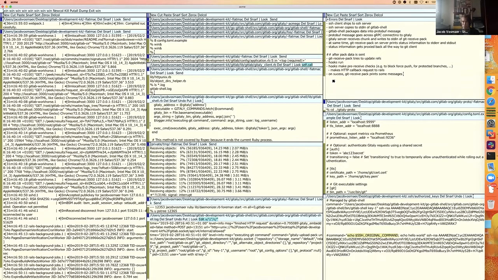It goes through the Git transport all the way back, and it comes out on the Git client side. But that message originates in a Rails process, and exits with 0, and then gitlab-shell exits with 0, and the Git client knows the push is done. And now it's almost 5 o'clock, so I think we need to wrap up.